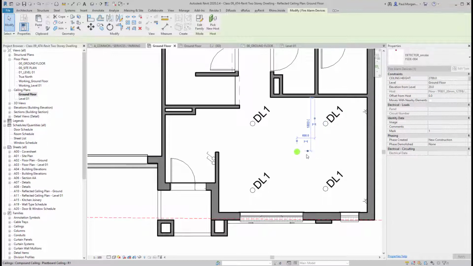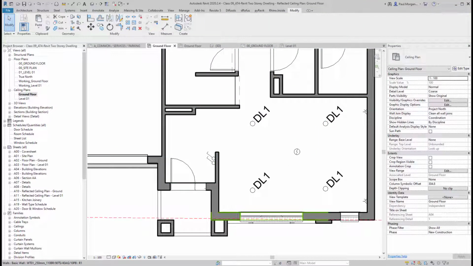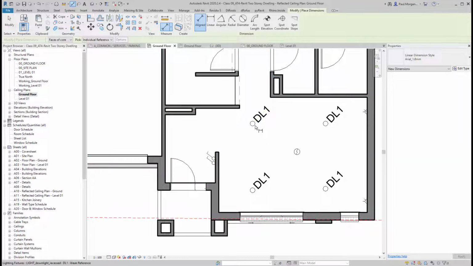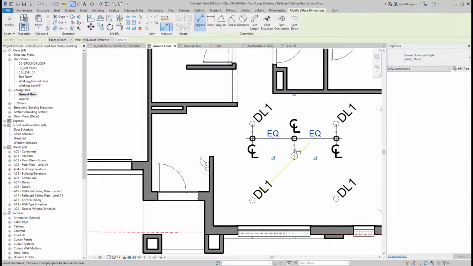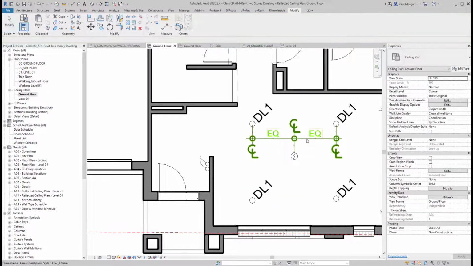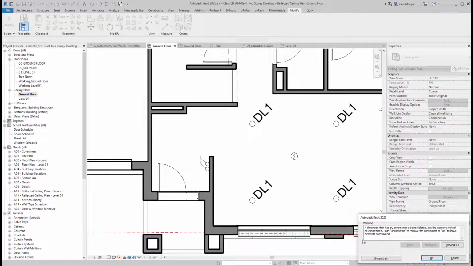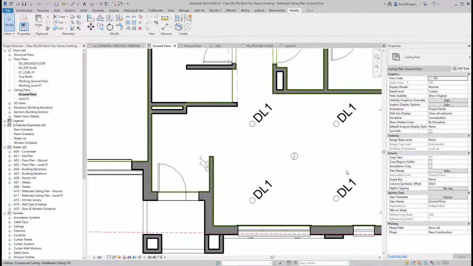Now I can just drag these around to wherever I want, but a lot of these elements do have invisible reference planes, which will help you to dimension and align them. So let's take the smoke detector. If I want that in the middle of these 4 lights, I can just use my dimension tool. Click on one light, click on the center of the smoke detector, the center of that light, click off in the space, and then click the EQ button, and that smoke detector has now aligned itself to the middle of those. I can then click on unconstrain if I want to get rid of that, or I might want to keep the constraint and click OK.